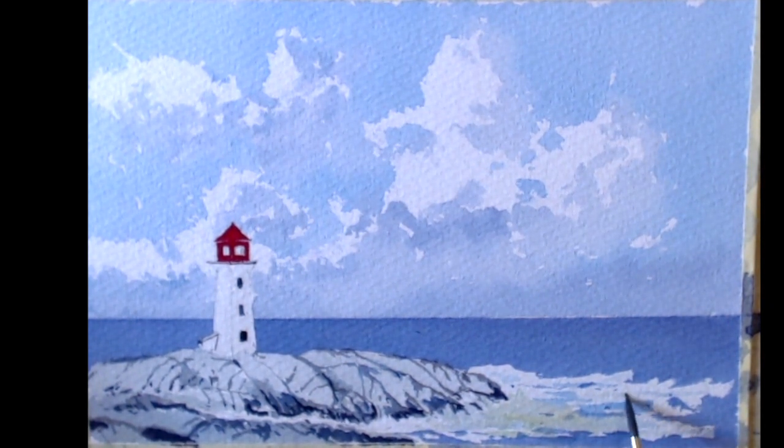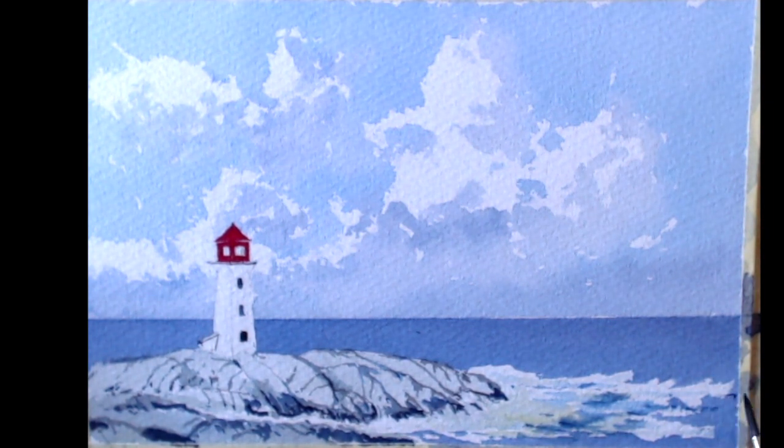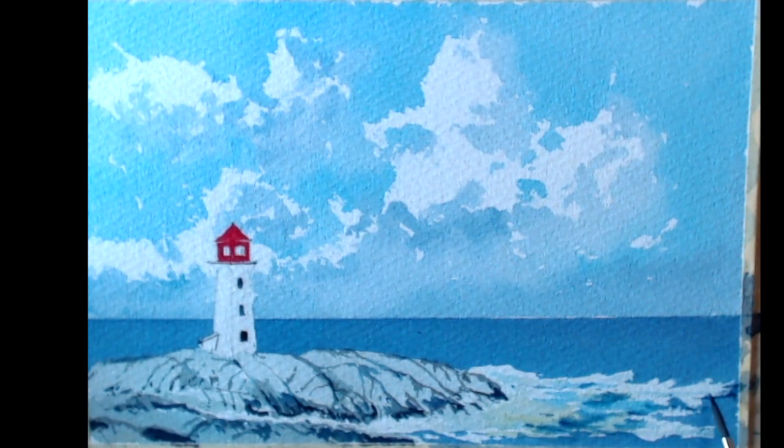Don't put too much into that, or it's, need some darks in there as well. A bit more of the shape of waves and that, things like that, just to take it out to the side here. Don't stop it turning at the edge of the picture. Of course, it's going to crash up here and stuff like that. Just got to make it look interesting. More green in there.